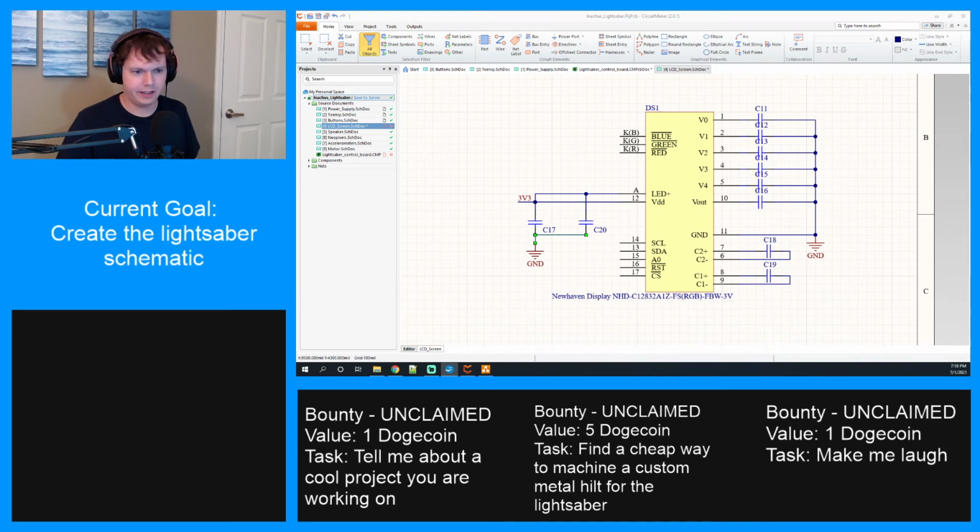All right, I'm gonna add all these caps to the bill of materials real quick. Hold on. 1 microfarad. We have C2, and then we're gonna do C11 through 20. Okay. Now I need to connect up these lines. Reset, chip select. I think all of these. Chip select is active low. I wonder if it should have a pull up on it.